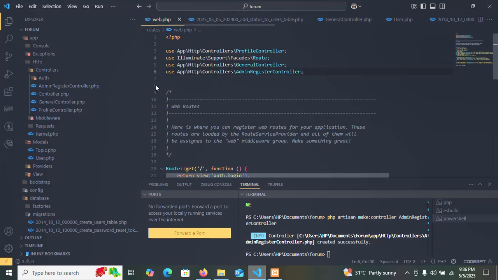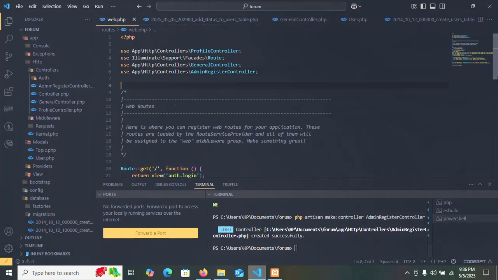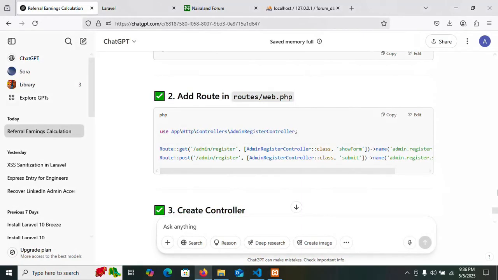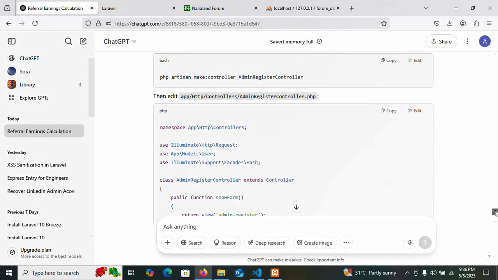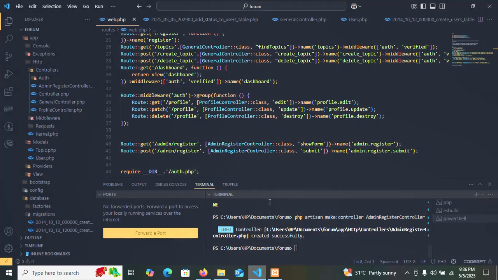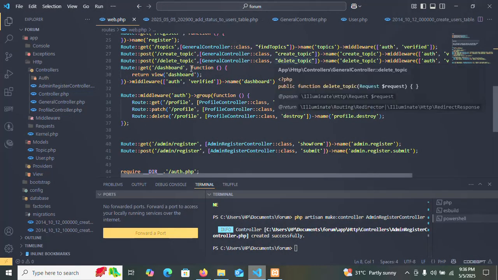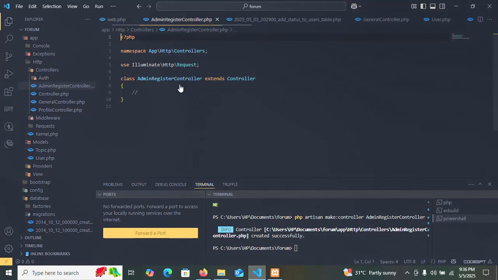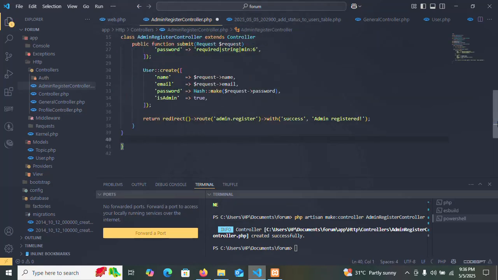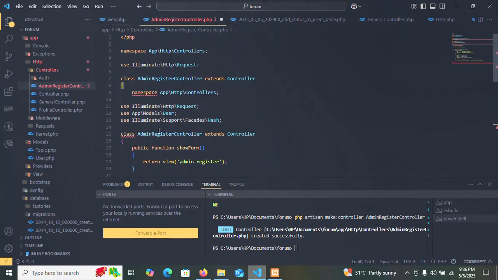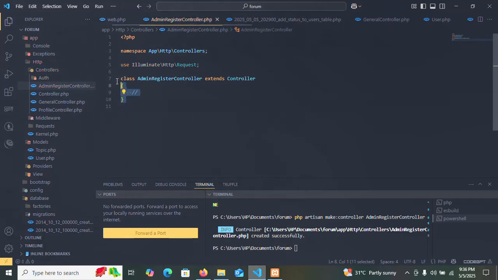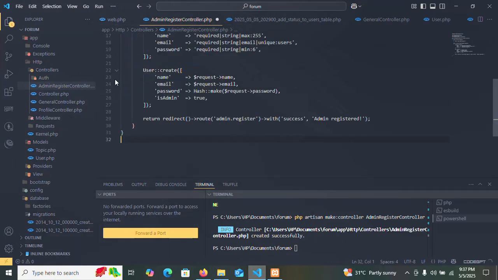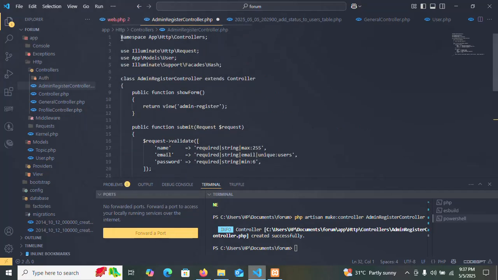So the text editor we are making use of is helping us to format the code. It's writing the code also. So now we've been able to do this. Now what's the next thing that we need to do? I think that should be all. And then it says then edit admin registrar. Okay, so it's helping us to write code to allow us to take the user registration and do all this Eloquent and all those things. So this is very good if you want to make the work very fast. And then we'll save this. Okay, so a class has been created already. Let me replace everything, and then add PHP to the top.